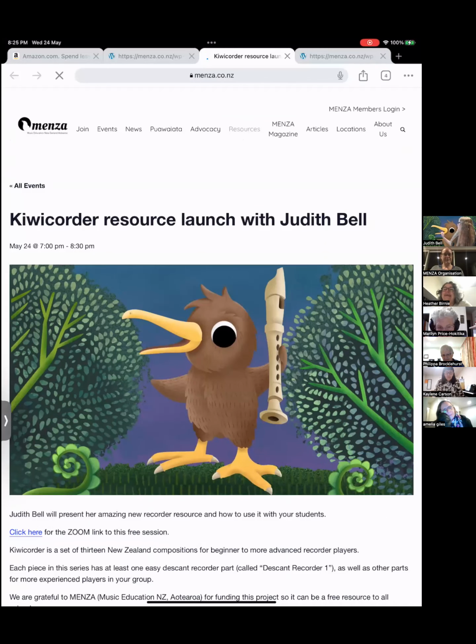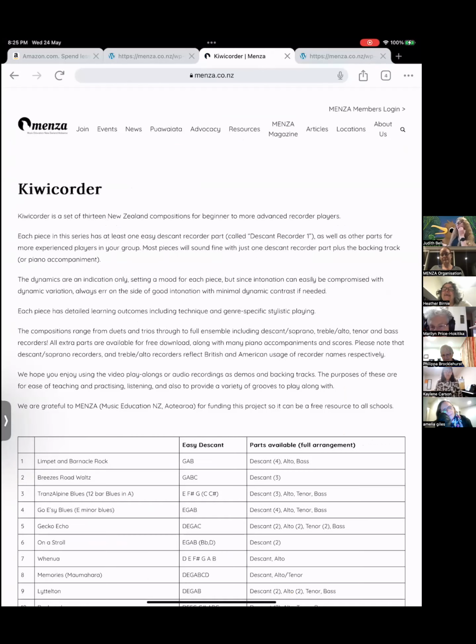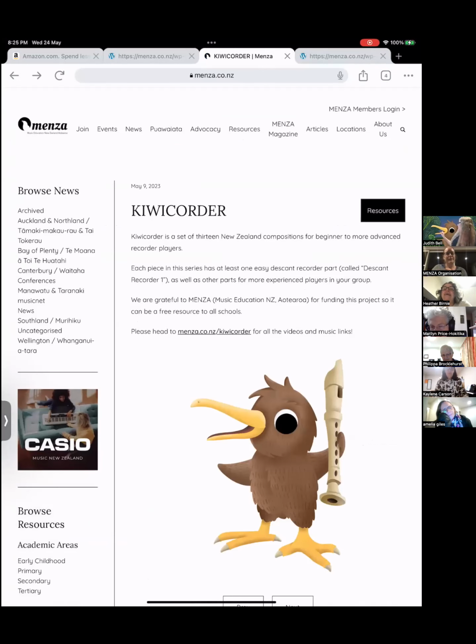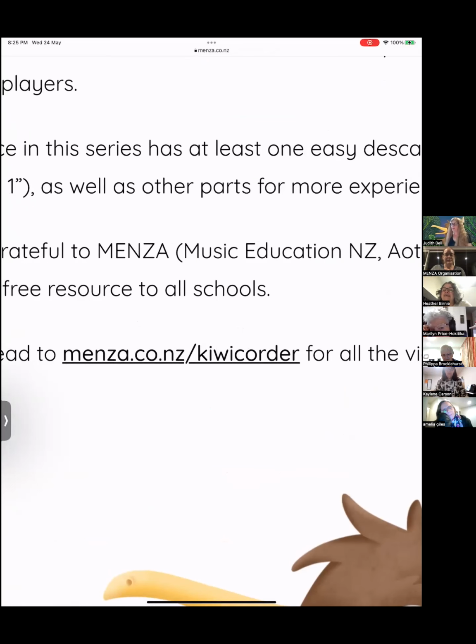Resources, this would be the slow way I'd get to it. And go there and then click what on, what was that email again? Mensa.co. So here it is here. That will take you to the actual resource page, the actual page where all the information is.